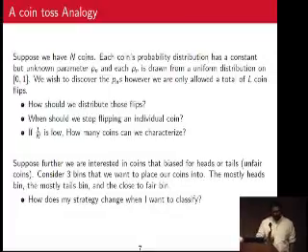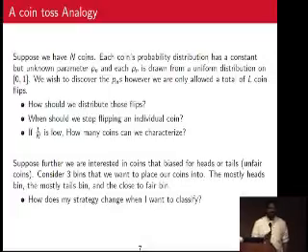And now I need to ask a few questions. Well, given this number of coin flips, how should I distribute these flips? And when should I stop flipping an individual coin? How do I know when a coin is done? And if I have a low amount of samples to coins, then how many coins can I actually get through? Turns out that this problem is actually pretty hard and kind of a pain in the butt to solve. So maybe I'm going to take a simpler approach.